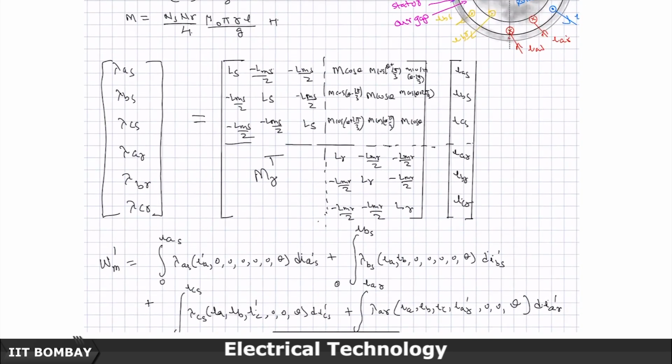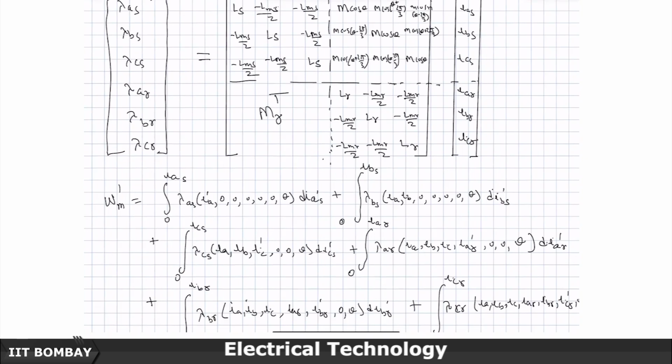Now, let us come to the next step. So, step 0 done, step 1 done. Now, what is step 2? Step 2 is to calculate the co-energy of this system. Now, to calculate the co-energy of the system, knowing the fact that it is path independent, we can choose any appropriate path. We will follow the same standard notion that we did earlier.